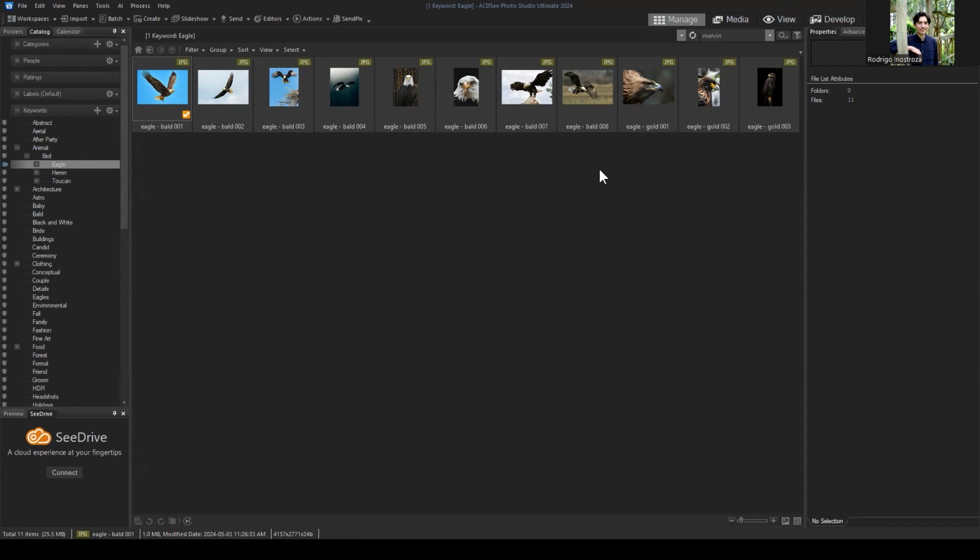So when we're creating this mechanism of categorizing our files, or cataloging our files rather, when we're adding keywords, when we're adding categories, when we're adding ratings, when we're adding face labels, we are creating a system that ACDSee saves, right? We're taking this information and we're putting it into the database.